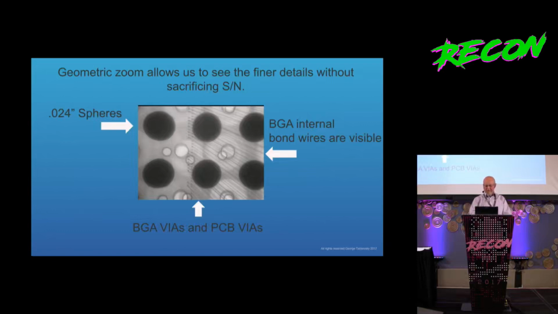The reason why this appears to be somewhat mixed up, where you've got vias on top of vias sitting next to them, is that you're looking at a BGA. The BGA platform itself is a ball grid array platform. The base is a PC board. So you're looking through that PC board, and through the actual PC board that it's mounted on top of. So you've got a lot going on there.